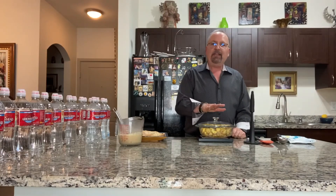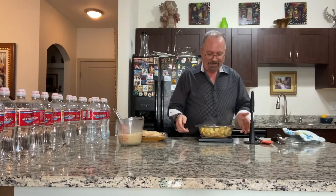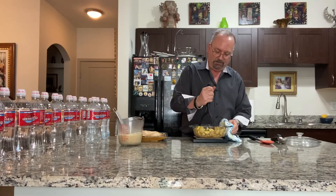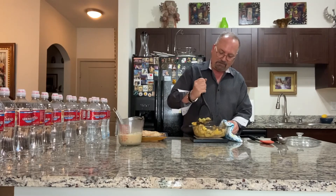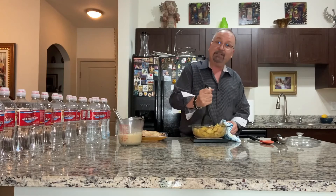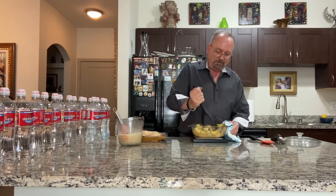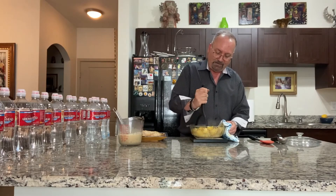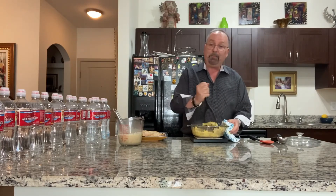We're back — it's been 15 minutes and the potatoes are done. Take the lid off and look at that beautiful steam. They're nice and soft. Take your basic potato masher and give them a good push. I leave the skins on for more flavor — hence the butter, olive oil, garlic, salt, and pepper. Just move it around until you get the consistency you and your guests like. It doesn't take long.